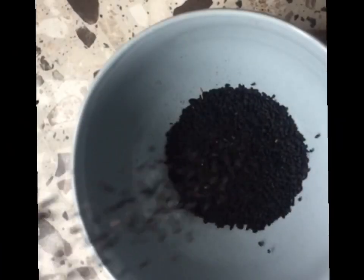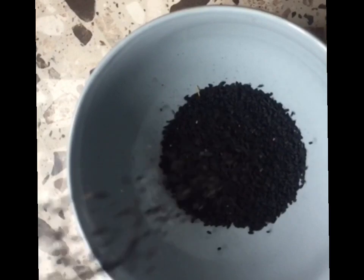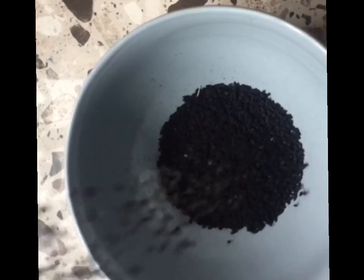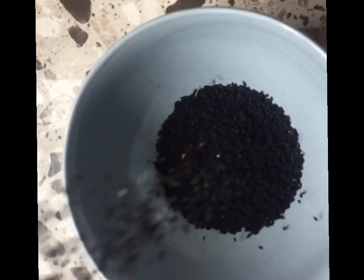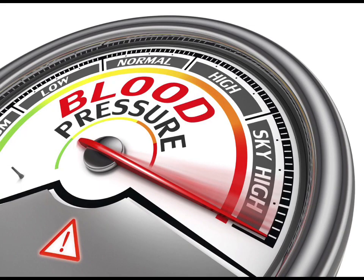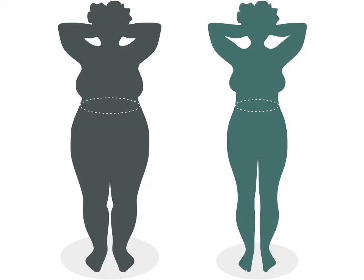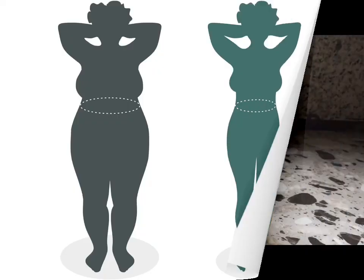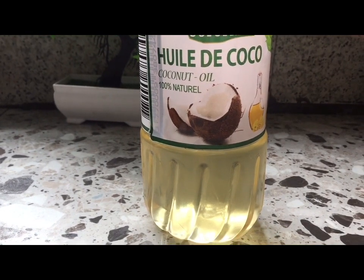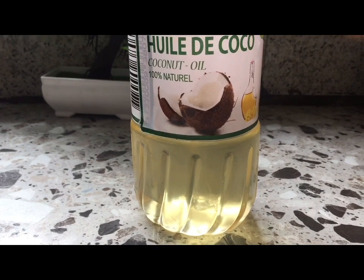Apart from being beneficial for hair, black seed oil is a natural remedy that people use to treat a wide range of conditions, such as headache, back pain, high blood pressure, infection, inflammation, acne, and it can also support weight loss. Since we use coconut oil to make our black seed oil, let's learn a little bit about it.